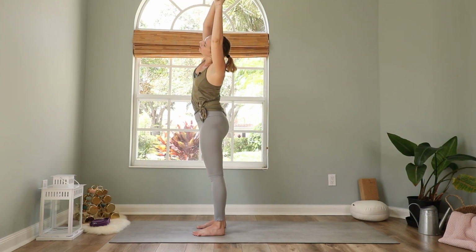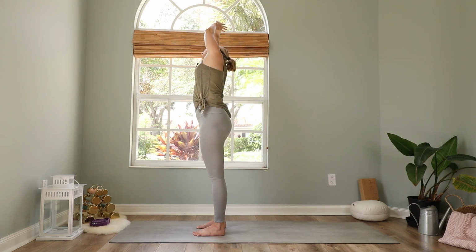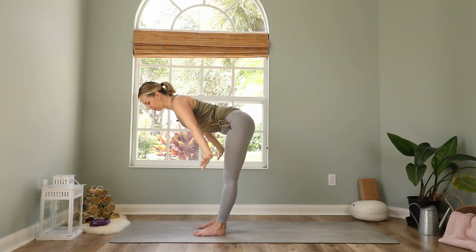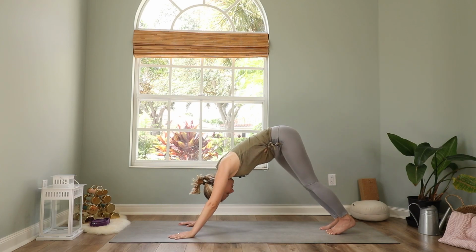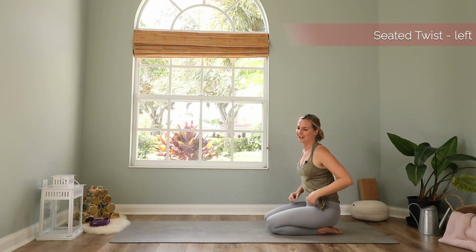Exhale and bend to the left side, maybe grab your right wrist here. Come back to center and bend to the right. And come back to center and slowly fold forward, back to your forward bend. Step back to downward facing dog. Lower your knees down on the mat and sit back on your mat.